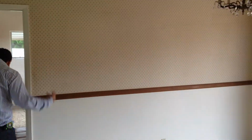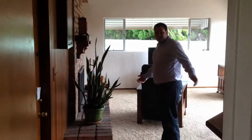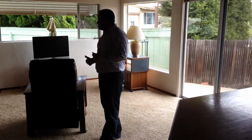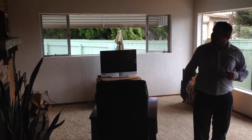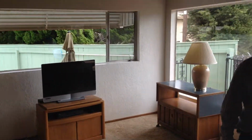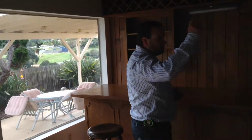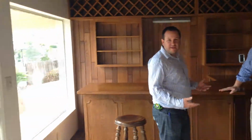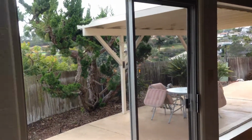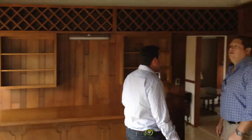So show this room in here real quick. Brian, come right through. This is kind of a cool room. It's more of a family room, a little more masculine. You got a nice brick fireplace. I can imagine the gentleman and his friends sitting here drinking some whiskey or a cigar at the bar. Get the dartboard up here. It looks out to the pool area on one side and out to the patio on the other. The man cave. Yeah, more of a man cave concept, but it would be more of a family room area for a family too.